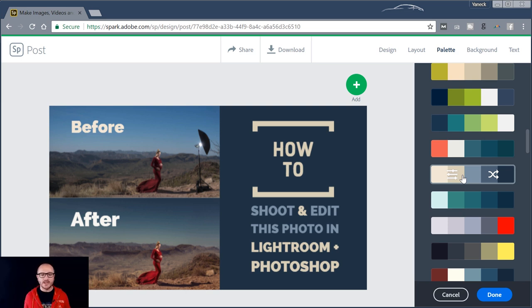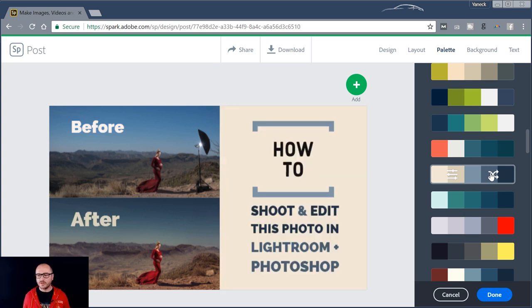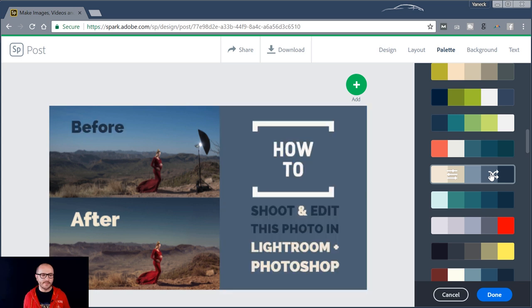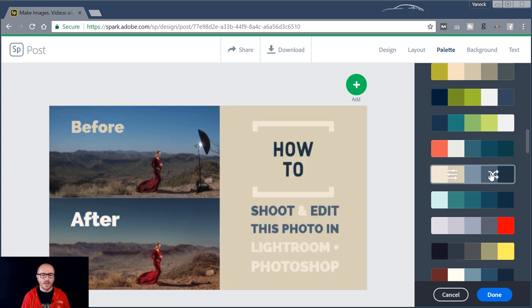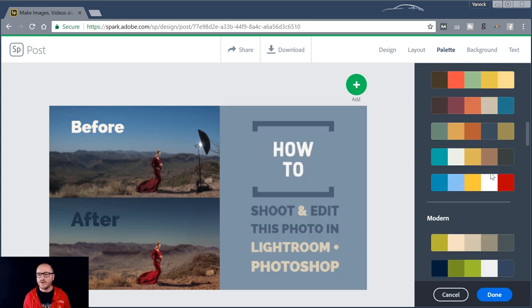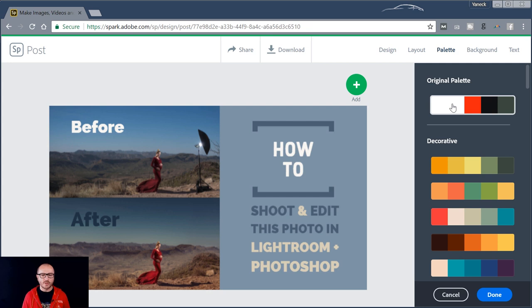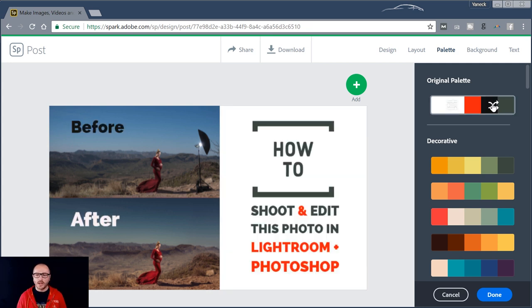You see how easy it is to just change the overall feel while staying within a good-practice graphical color scheme. And if you don't like exactly the colors, you can always rotate the colors within the graphic. So if this is another version, and let's say I don't like this one, let me go again. Okay, so this is how those color palettes work. If I want to go back to my previous one, I just click on my original one. Here it is. Now I'm back to the color scheme that I had before.